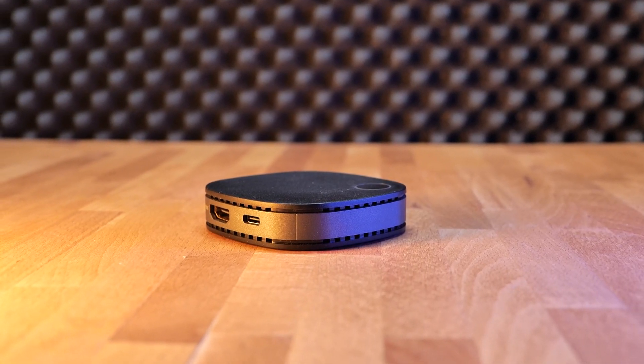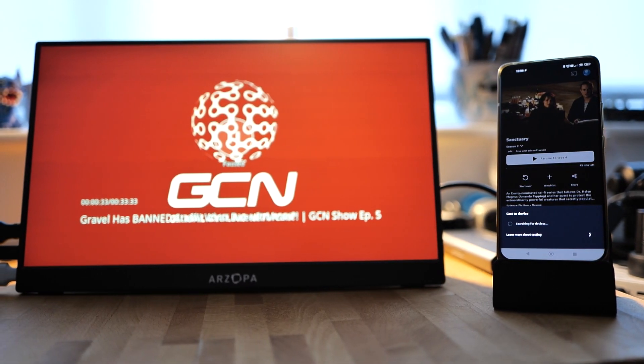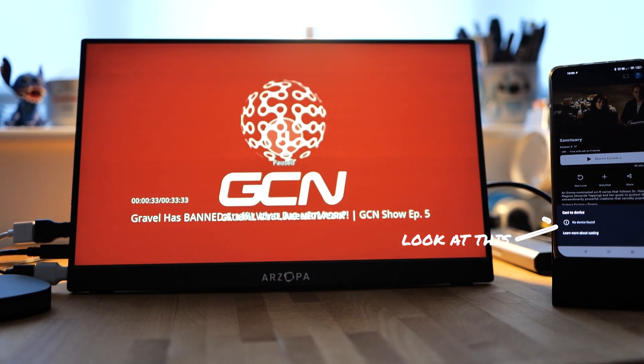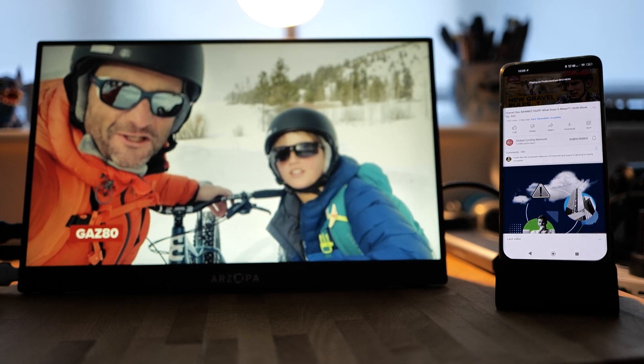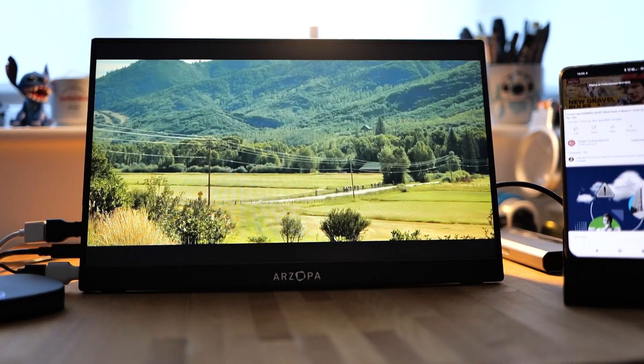You might be thinking, what is the disadvantage? Unfortunately, this device doesn't support HDCP, which is required to stream DRM-protected videos. That means if you're interested in streaming Netflix, Amazon Prime, or similar services, you are out of luck — it won't show up in your app as a wireless display that you can connect to, which is very annoying. While you won't be able to stream that content in a traditional way, there is a workaround. You will be able to stream content like YouTube or free videos like Vimeo and Dailymotion, but when it comes to paid streaming services, you're out of luck — at least in a normal way.